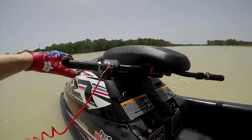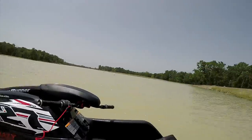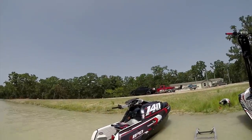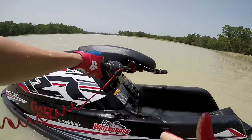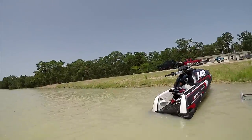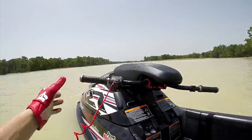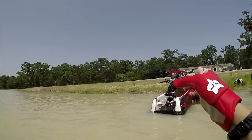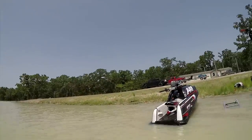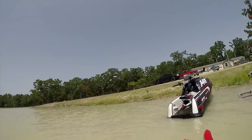The first thing you can tell is the size difference — the two-stroke Yamaha Superjet is much smaller than the four-stroke Kawasaki SXR 1500. This is a 701cc two-stroke motor; that is a 1500cc four-stroke motor. This one needs pre-mix, which means you have to put oil in the gas and can't just fill up straight from a pump. That one you can — roll up to the pump, fill it up on the trailer, and go. It also needs its oil changed, which is a huge difference.